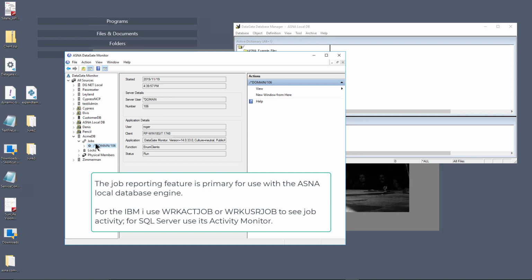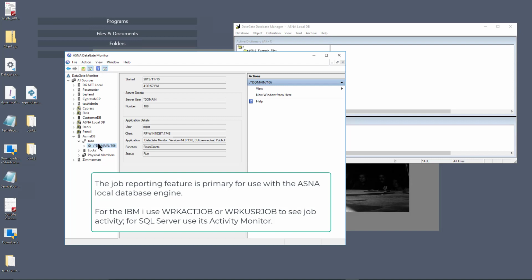So this jobs feature here is a little bit, for the local database, like the IBM i and SQL Server tools for looking at jobs. On the IBM i, it would be work active job or work user job. And on SQL Server, it would be its activity monitor. So there are no tools like that for the local database, so we've put some into the DataGate Monitor.